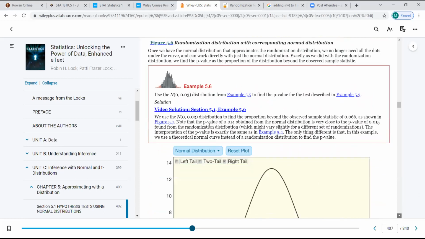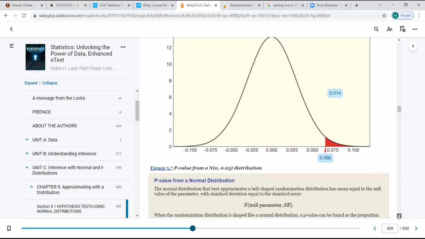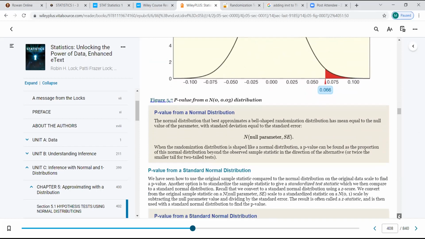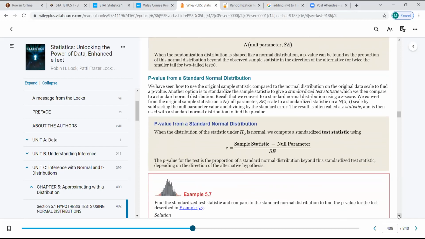Notice that's what they're using right here. Okay. All right. So the question is, what we're going to do next is, how do we find that p-value? Well, the very first thing we're going to do is create this test statistic. Now, this is what's going to be different from what we did in the past.